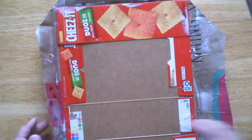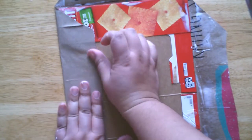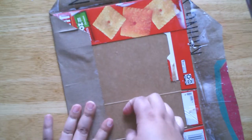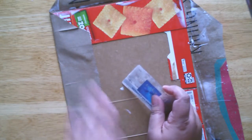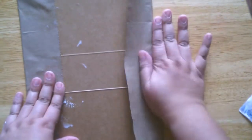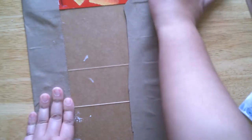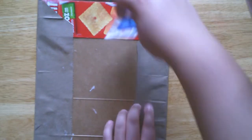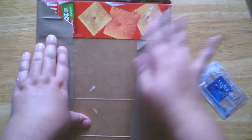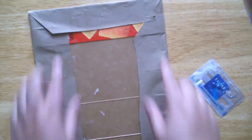Okay, so let's do the long side first. So you just want to fold them over and press it down. Fold it over, press it down. Okay, and a little more glue. So just put some on here like that. And then I'm going to do the other side. Okay. Nice. Okay. And then the flaps on the ends. And see how nice that makes that look?